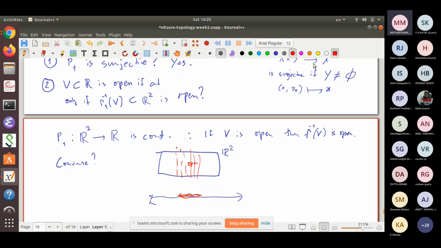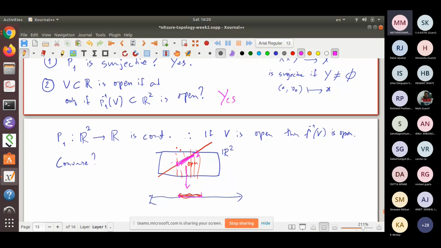So I intersected with the diagonal. This is the diagonal, and its intersection with the diagonal is this. And this part maps down homeomorphically to this part. You agreed that the projection of the diagonal on the factor is a homeomorphism. And therefore, this is open, its intersection with the diagonal is therefore open, and that projects to the original one. Therefore, the answer is yes.